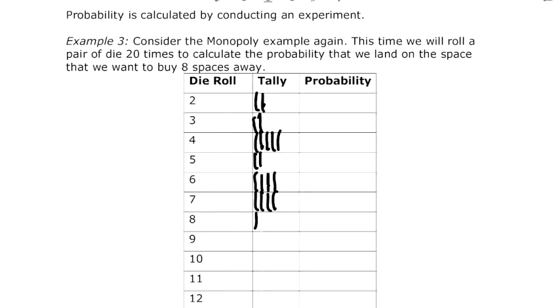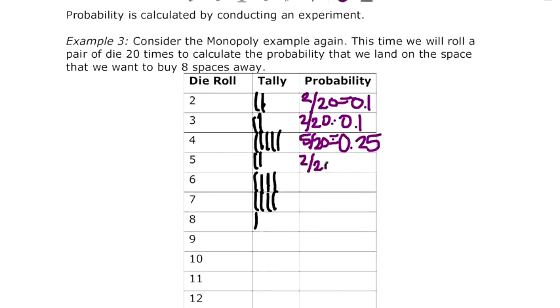So now what we're going to do is we're going to calculate the probability of each of these die rolls based on the experiment that I've conducted. And what I'm going to do is I'm going to find the probability by taking the number of times I saw that event and dividing it by the total number of times I ran the experiment, which was 20. So 2 over 20, and that's 0.1. And then I have again, 2 over 20, 0.1. This one is 1, 2, 3, 4, 5 over 20, which I believe is 0.25, but I'm going to double check that. If you aren't sure, just double check it anyways. Yep, 0.25.